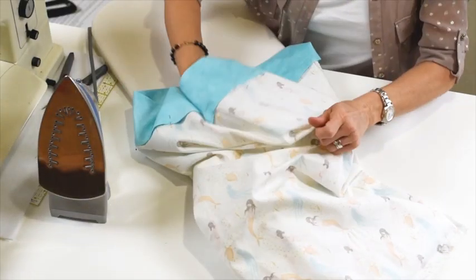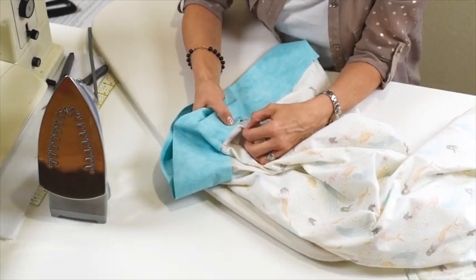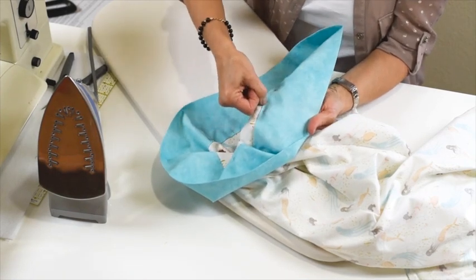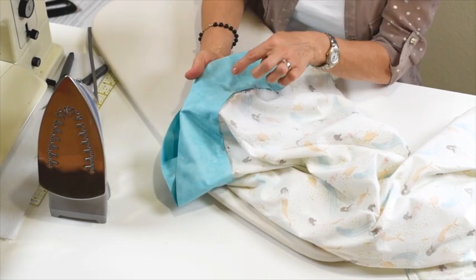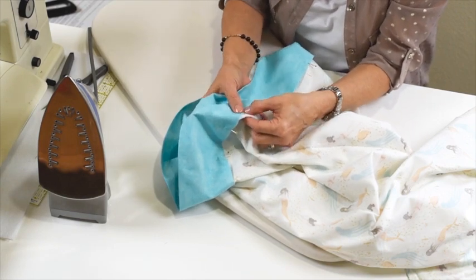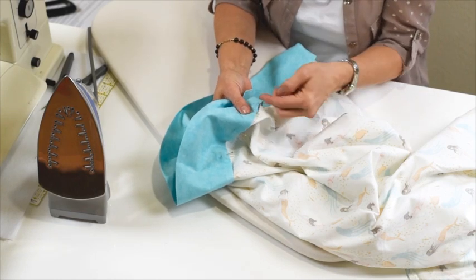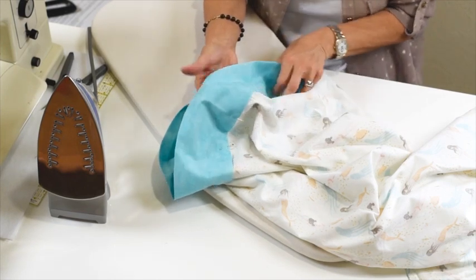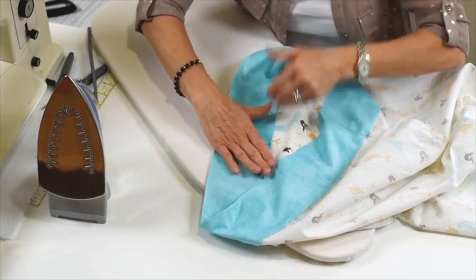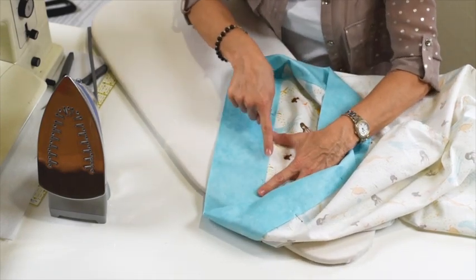Now, we're going to want to stitch 1/4 of an inch seam to attach this so that we have 1/4 of an inch all the way over here. I don't like stitching on this side because I can't see this stitching line. Sometimes my eye goes to the edge of the fabric. So if you stitch it on the right side, your eye isn't going to be distracted by anything else.